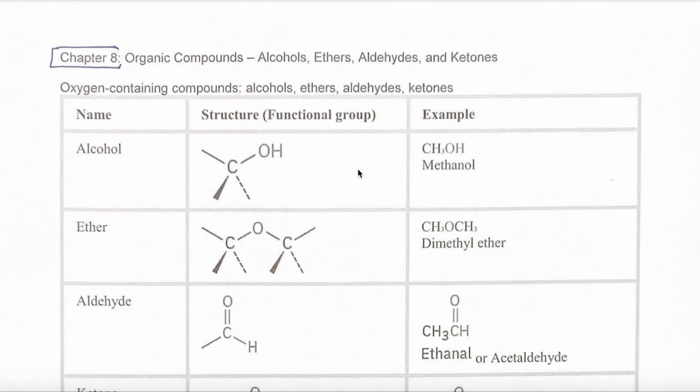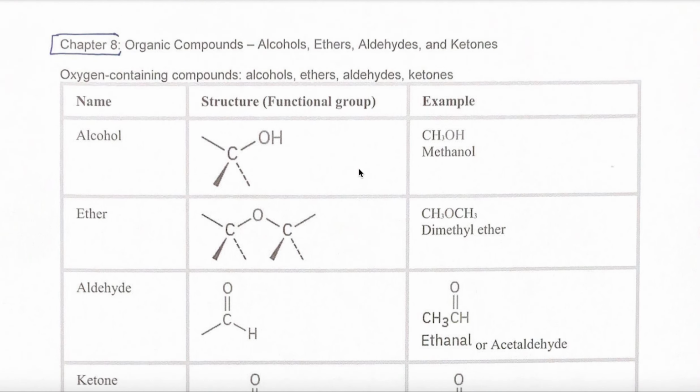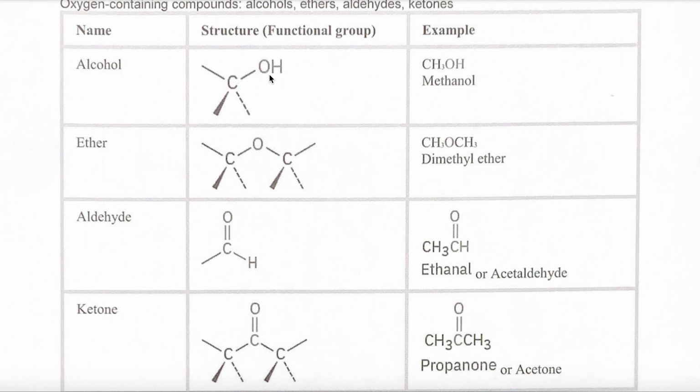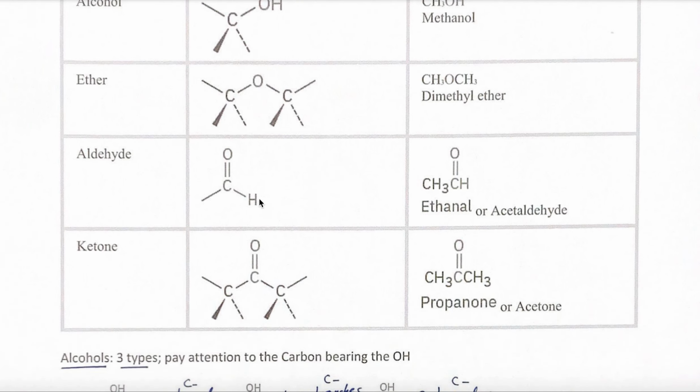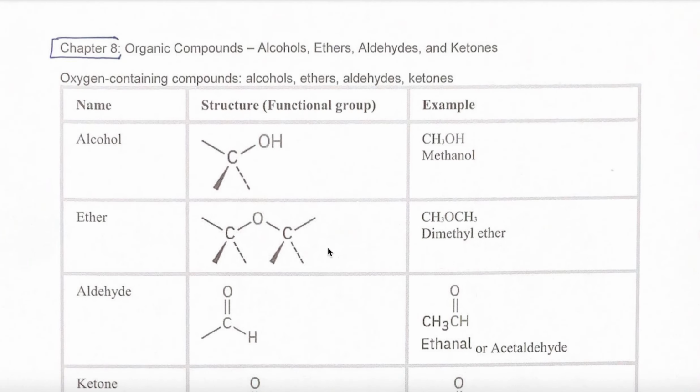Okay, now here are the basic functional groups, if you guys still remember from chapter 7. Alcohol is an organic compound that has OH, the functional group OH. Ether has oxygen but no hydrogens. It's carbon on both sides, and you've got an example there. Aldehyde is a carbonyl bond C=O with a hydrogen, and ketone is just a carbonyl bond C=O. Okay, so let's get right on to it.